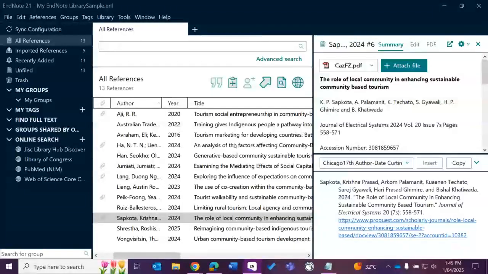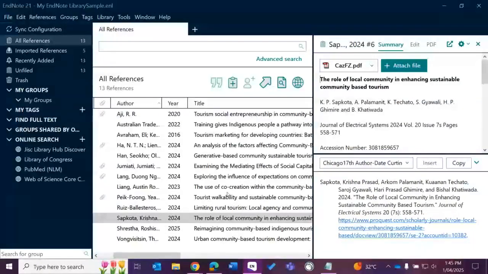A lot of the databases won't actually let you export the full article, the full PDF with the citation. But you can still add the PDFs to your references in EndNote.